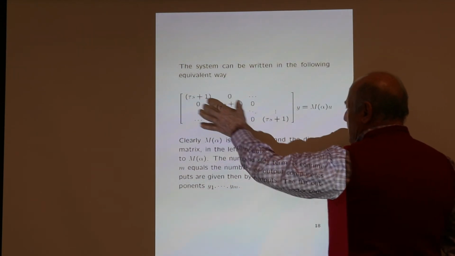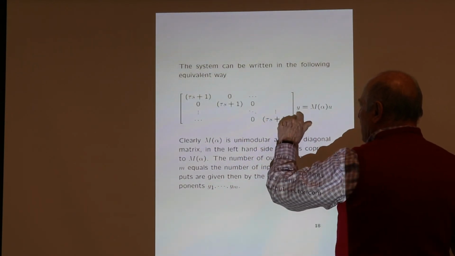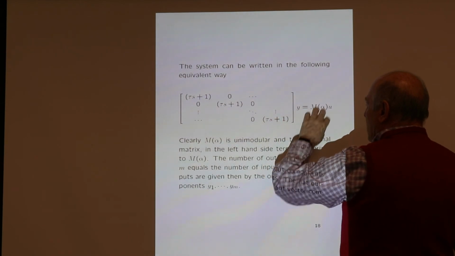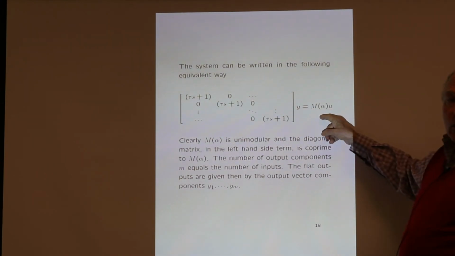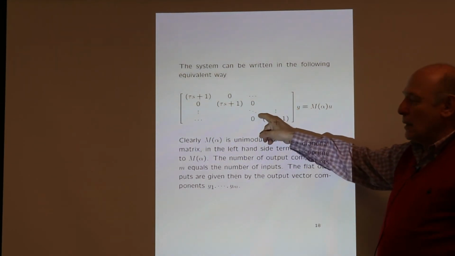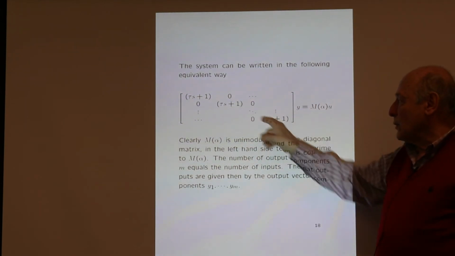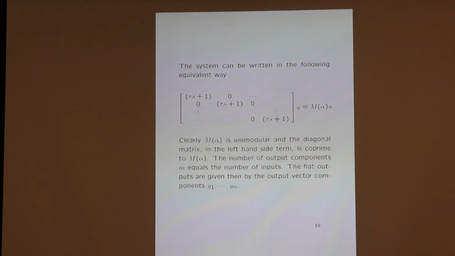This common factor can be spread out into the diagonal of an identity matrix, and each one of them represents an independent dynamics for the components of y, but the interaction comes in M. And M, fortunately, is an invertible matrix. M is constant, and therefore it's unimodular. This matrix is unimodular, and of course these two matrices are left coprime, because this only has one factor, which is that, and this doesn't even have the possibility of having that factor. So that system is flat. So the flat outputs are just the y's. And you can set up a very nice controller for that.